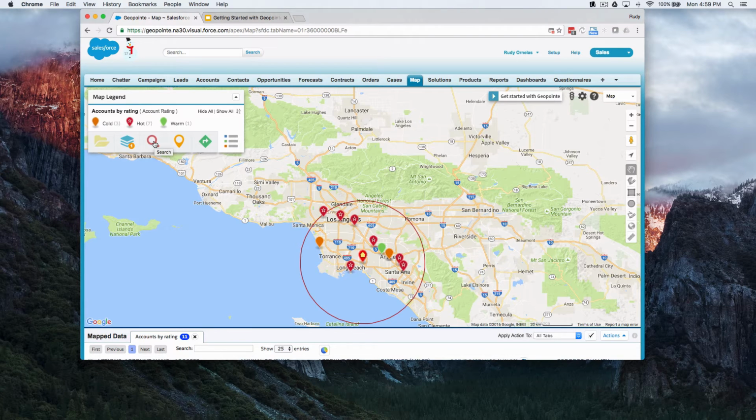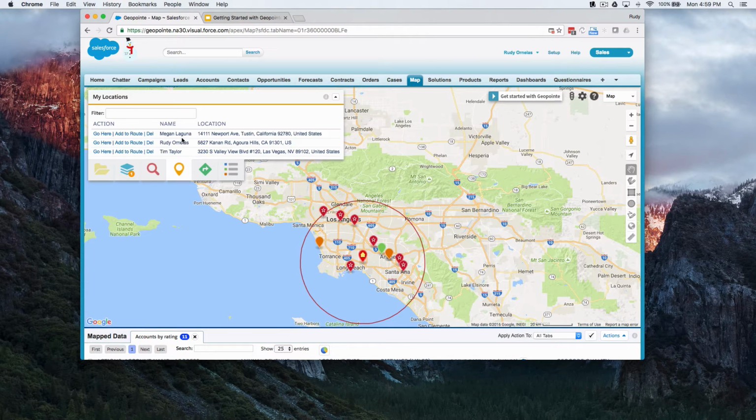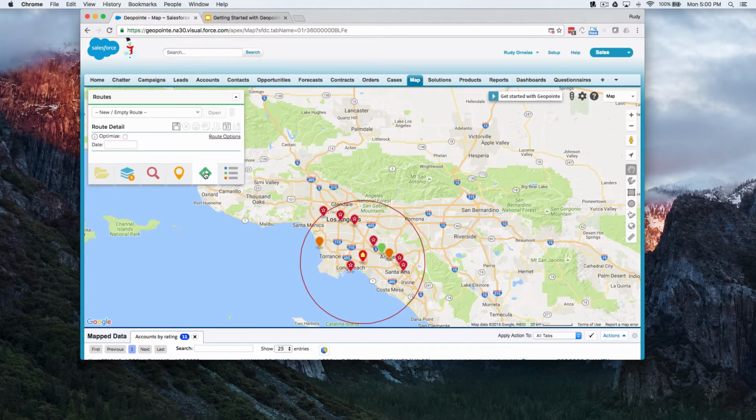And next tab, we have the search tab. So let's say you want to change your location. So you're planning your trip. You can enter an address or a landmark. That will change your current location. Next tab we have is the My Locations tab. So if there's locations that are relevant to you and you're always going to be using, you can save them in here. Next, you have the Routes tab. So this is where you'll be pulling up existing routes and creating routes. And I already covered the Legends tab, so no need to click on that.